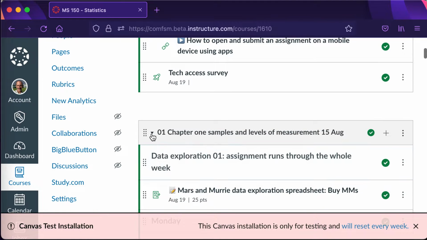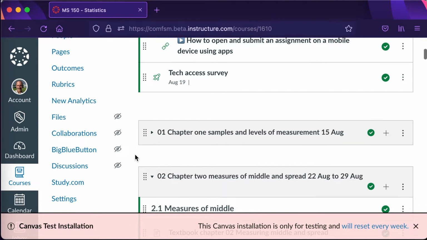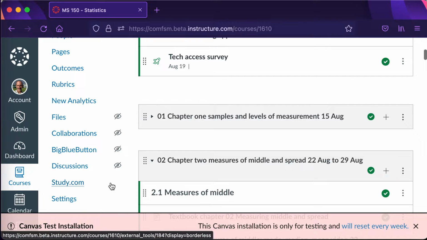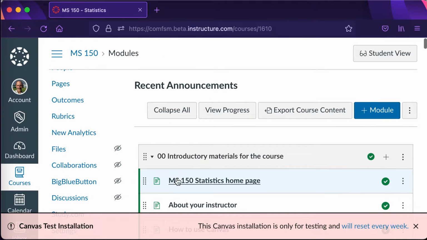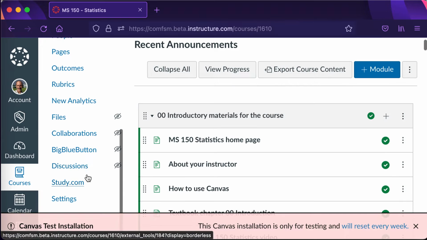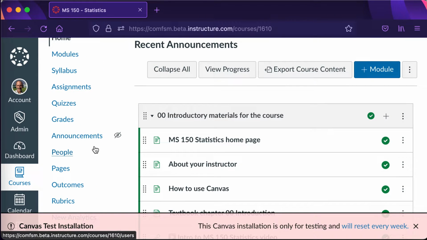So I must have had this folded up last week, and now in the beta it comes in folded up. So it's a good place to experiment and play. And just remember that anything you do here doesn't stick. So you can see some of the future features that are coming in the platform, and take a look at them and experiment.